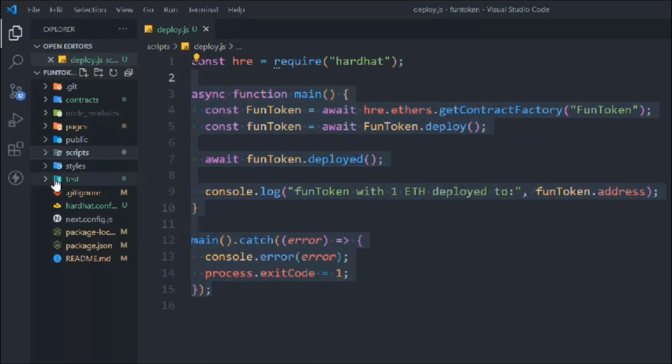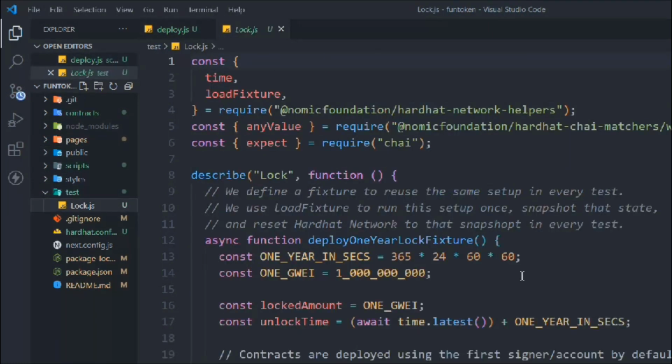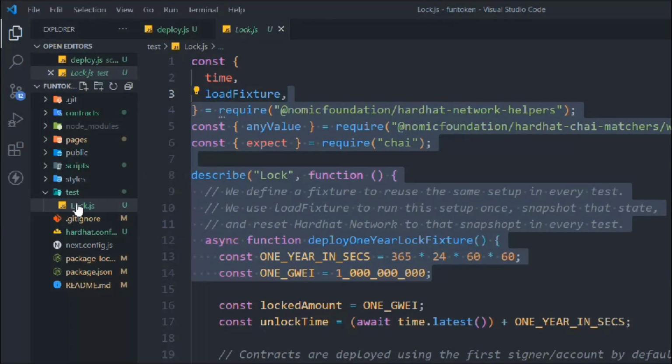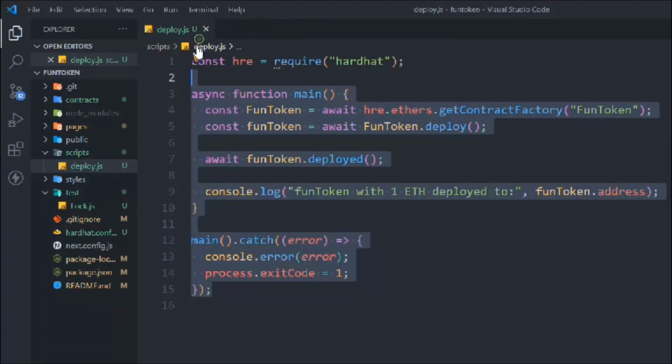Okay, now let's close this one. And here we have a test file. For testing the smart contract, we have two options. We can use Hardhat for testing the smart contract using the inbuilt Hardhat test feature. But what I'm going to do is use Remix IDE. Once we build the smart contract, we're going to use Remix IDE for testing the smart contract. If you guys want me to make a dedicated video on testing using Hardhat, then do leave it in the comment section. In my next project, I'm going to show you how you can test your smart contract using Hardhat. So we're not going to do anything with this file. Simply close this one, close this as well.